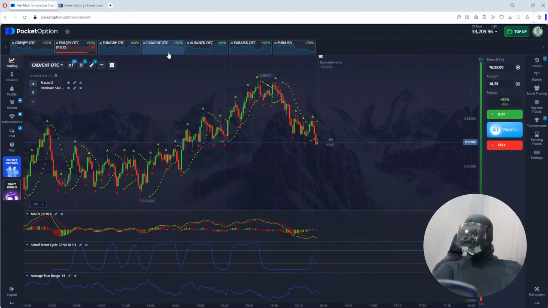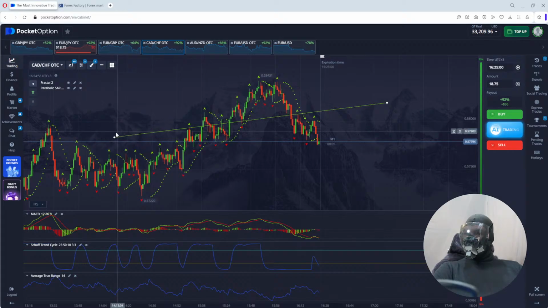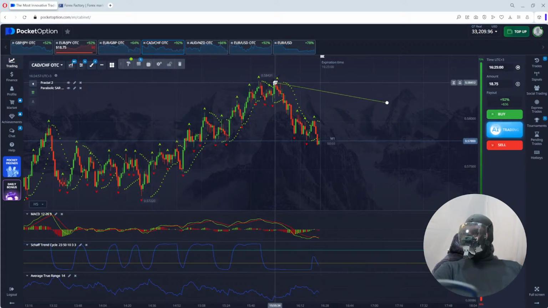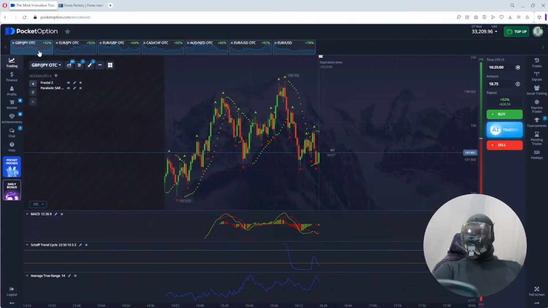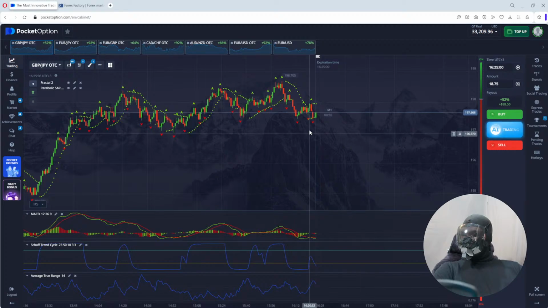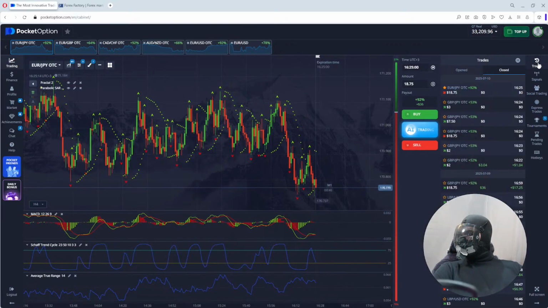Right here we got a bearish potential. All right, there we go. And while it's below this line, it should stay below this line. All right, what do we got here? Actually, GBP JPY, not really interesting to me for now. We got a sell.